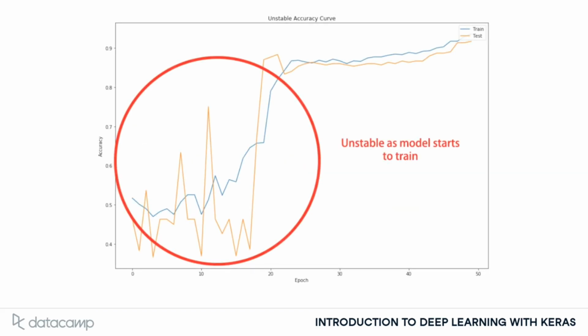But not all curves are smooth and pretty. Many times we will find unstable curves. There are many reasons that can lead to unstable learning curves: the chosen optimizer, learning rate, batch size, network architecture, weight initialization, etc. All of these parameters can be tuned to improve our model learning curves, as we aim for better accuracy and generalization power. We will cover this in the following videos.